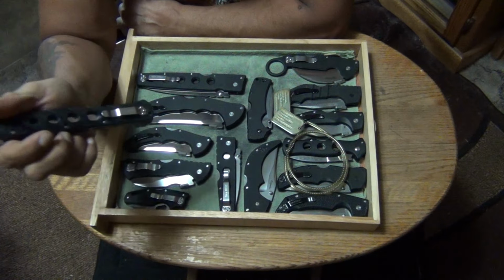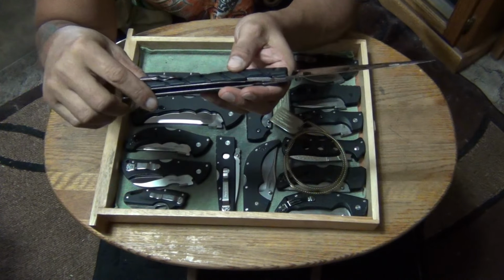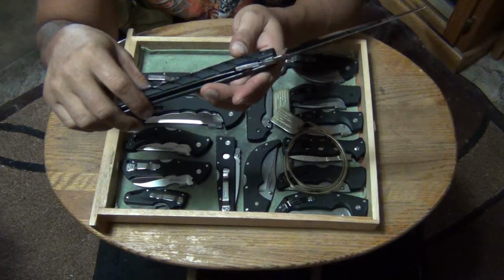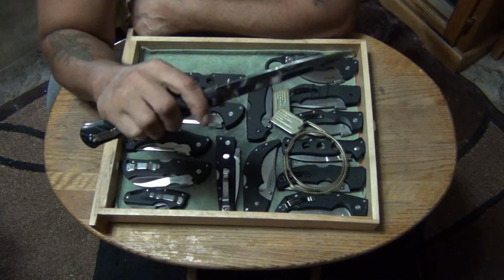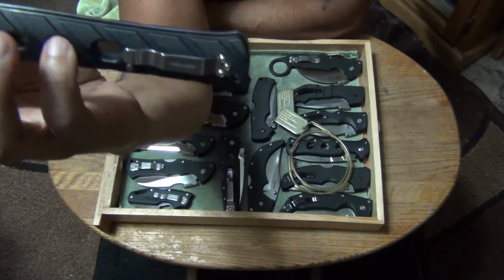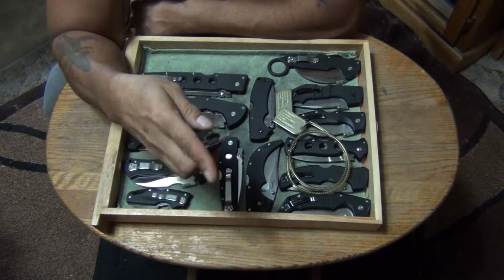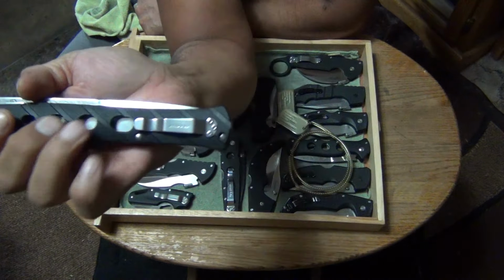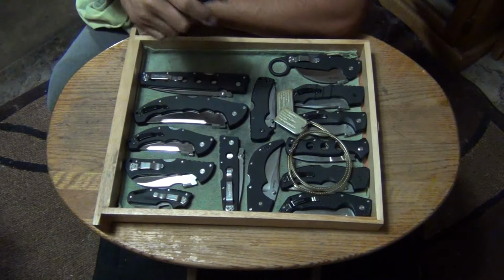And if you want to get a Ti-Lite that's really fast to open, get one of the ones with this kind of handle, because the aluminum handled ones with the little holes, I have several of those too, and you don't see them in this box. The reason why is because it's hard to get a good grip or purchase on them if you want to flick it flat, flick it fast. This one, you just put your finger down in this little hole right here. That's what I do. And it just holds it in place. It ain't going nowhere. And so you can flick it any way you want to. Boom. See, right in front of the clip. Opens really fast. It's one of my favorites.